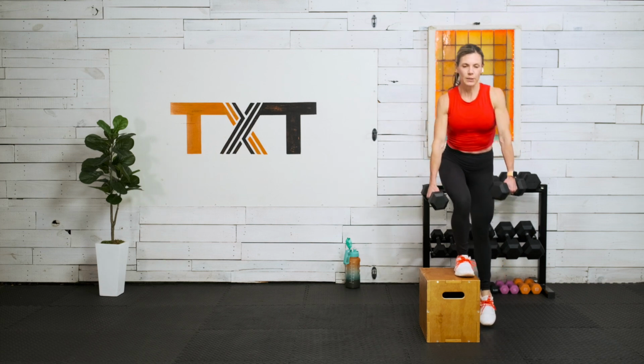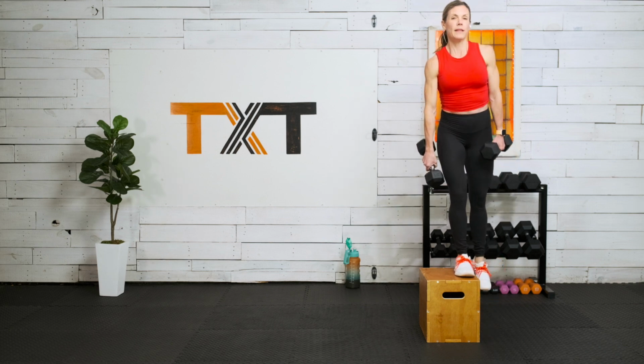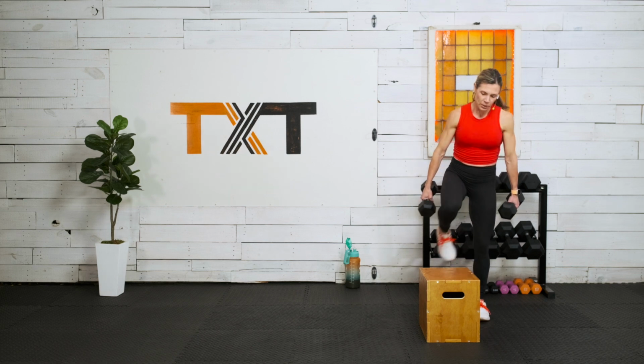You got it, team. Ooh, and try not to use a foot that's down. You can do it. Try to find that height. That box, your knee should be about 90 degrees or less, and no more for today on this one. All right, we're going down to the floor.